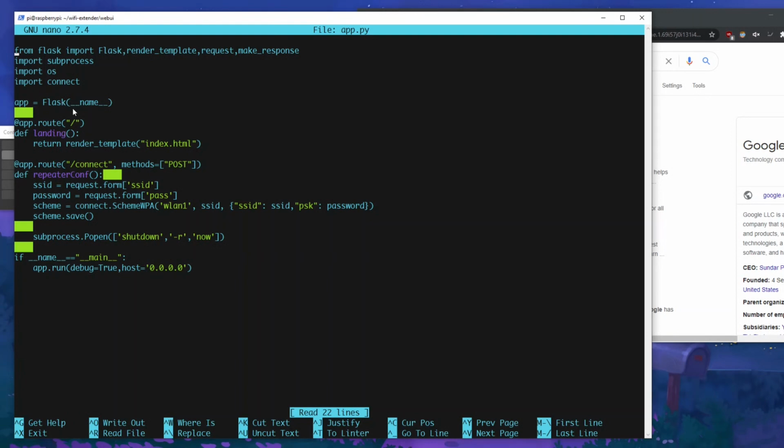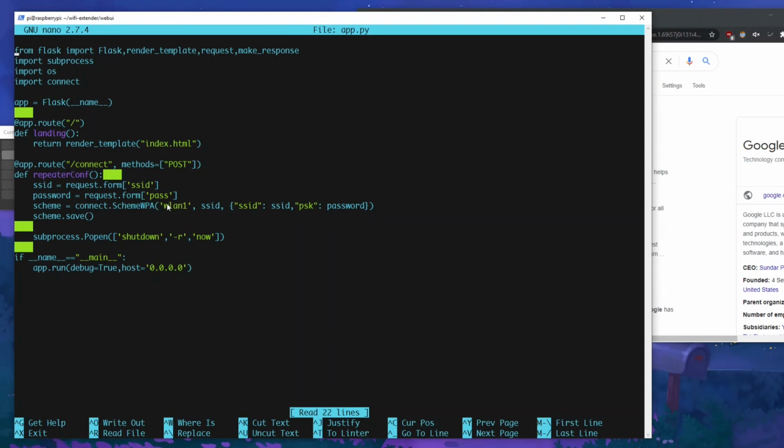So over here first we are creating an instance of Flask and we are defining two routes. First slash, where we will be showing the form, and over here we are just returning an HTML page that is done using render template, and this index.html will contain the form. Now we have another route, that is /connect, and whatever data the form sends is collected over here. The data will be sent using a POST request, and we are storing the SSID and password from the form and using this connect scheme WPA call to connect to the access point.